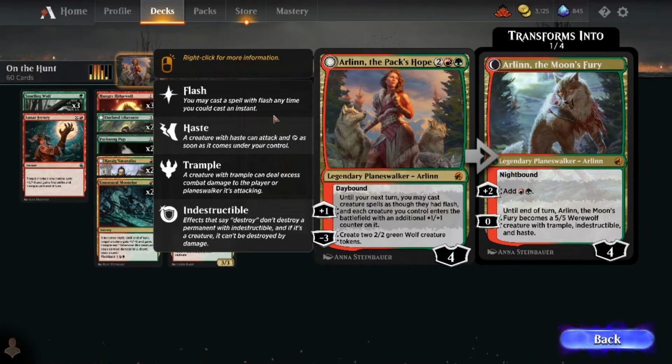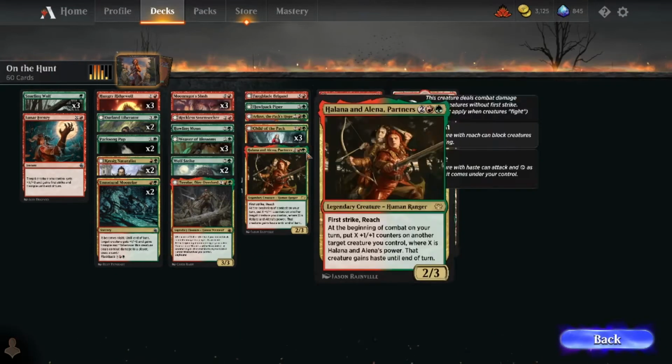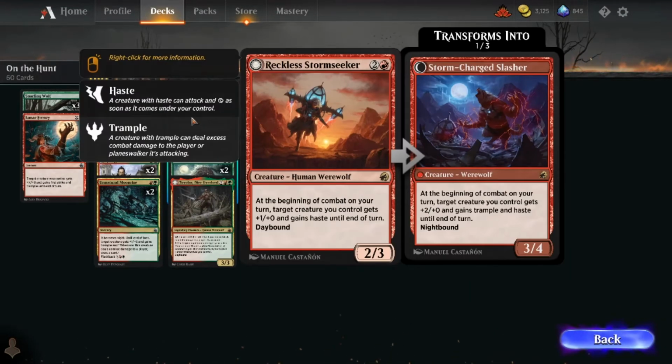But I have faced wolves an awful lot, and let me tell you, this is one of the least scary things that comes out of a wolf deck. But you have to have a mythic in there somewhere, and this is the mythic that they gave us. But I think the best card in here is going to be your Reckless Stormseeker. You see this all over the place in aggro decks, and it's just perfect, right?